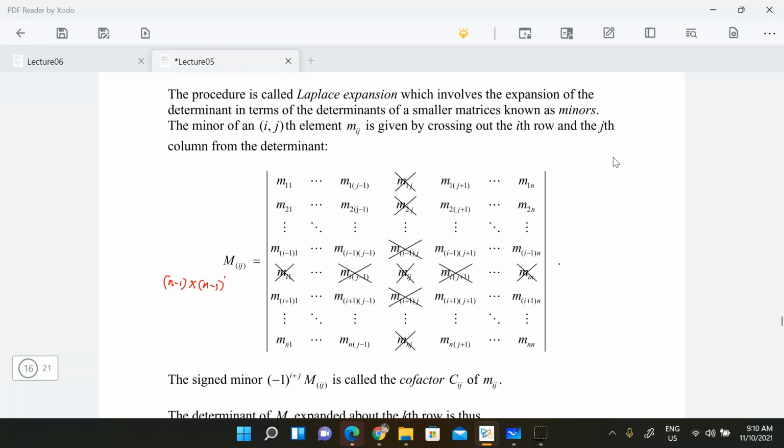So that matrix, with this bracket ij, one should not be confused and take this as an element here. This is referring to the crossing out of your ith row and your jth column. Okay, so it's just a notation. In other words, this is an n minus 1 by n minus 1 matrix, and it's called a minor for the ijth element. And what one needs is to find what we call the signed minor.